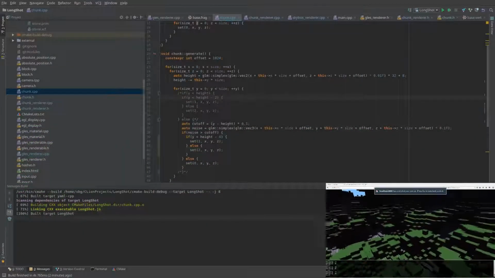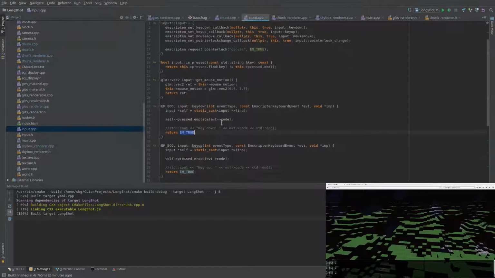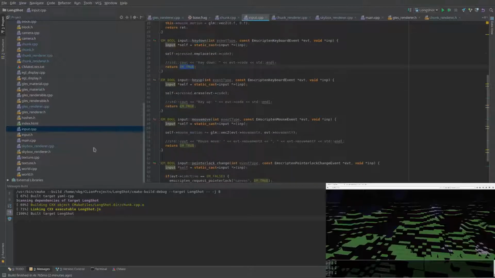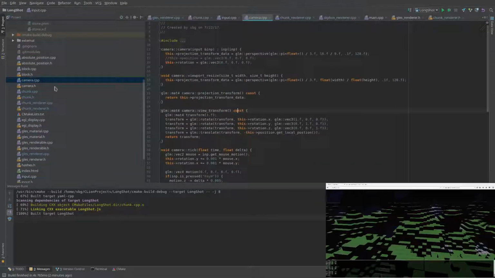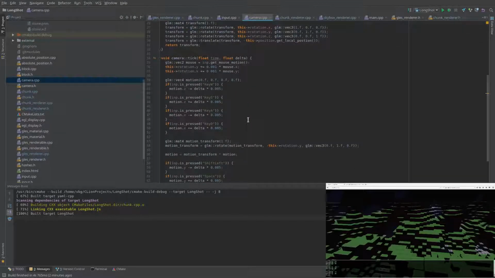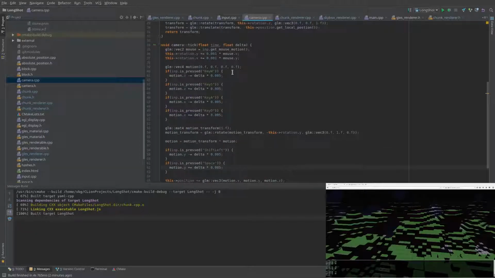So, input class over here is just keeping track of what keys are down. So we want to look at the camera here. The problem right now is that depending on your key presses here, I calculate a motion here, which is delta time.